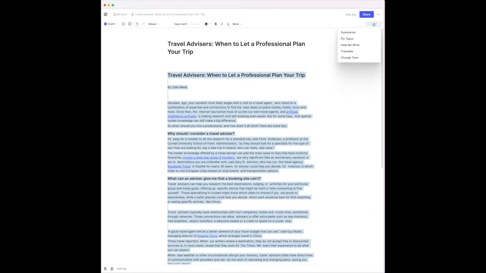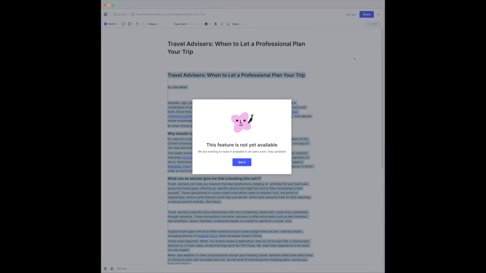And there's one other button here, and that is change tone. So, for example, I used to teach a college class, and we used to write different stories aimed at different age levels. You would tell a story, let's say like this, very differently if you talk to young people as opposed to talking to adults about this. The same thing might apply if you want to write something more formal, as in a college essay, or if you want to write something more casually to send to a friend. That's where this change tone feature will come in handy. I say will come in handy because it's not quite available yet. I think it will be a valuable feature once they get this added.